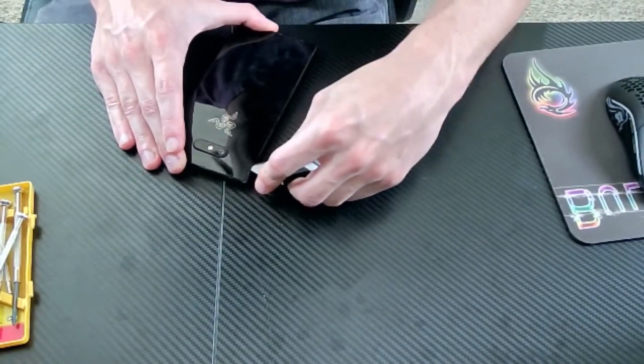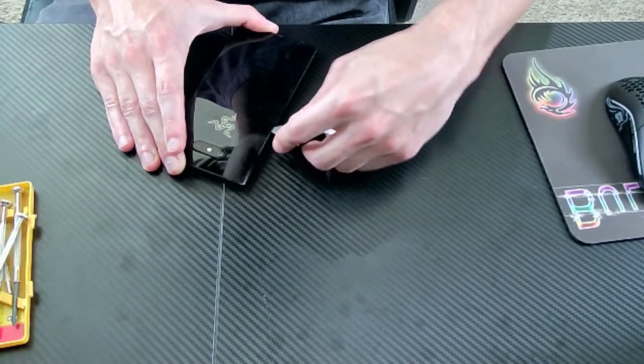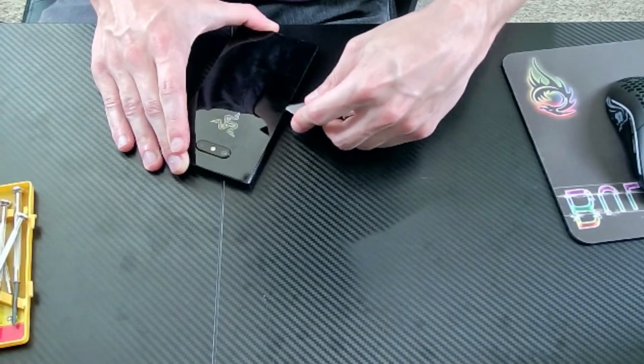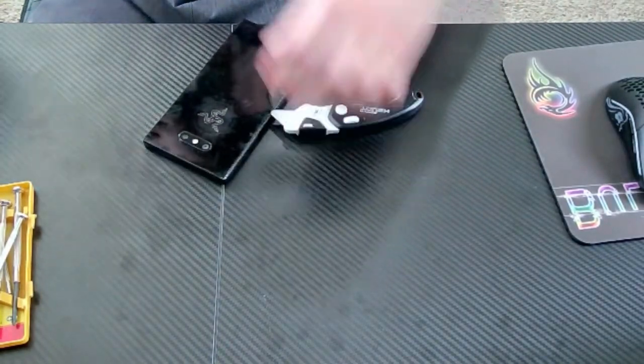Okay, now like this guy was saying, you don't want to go in too far because you could end up damaging a component on the inside. It looks like it's going to need a little more heat.